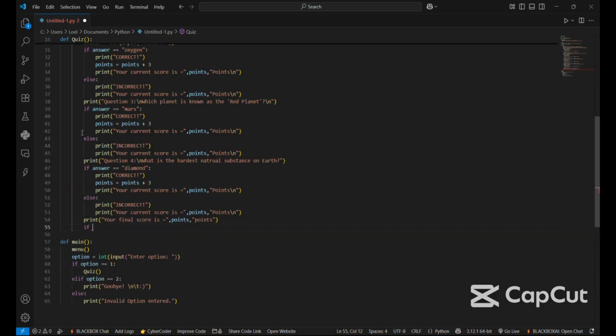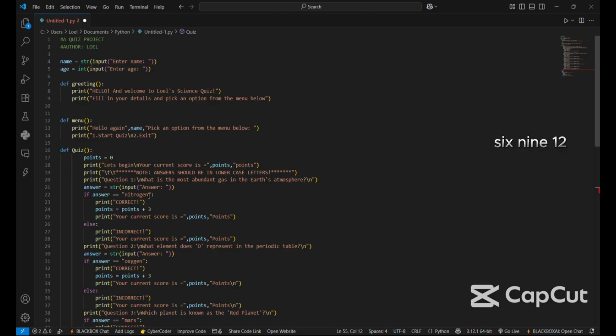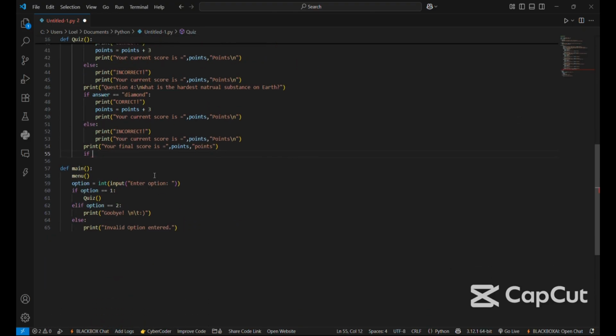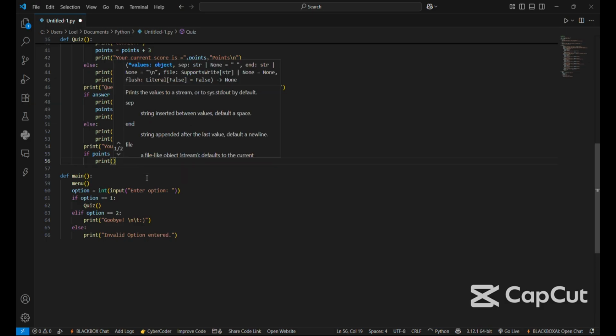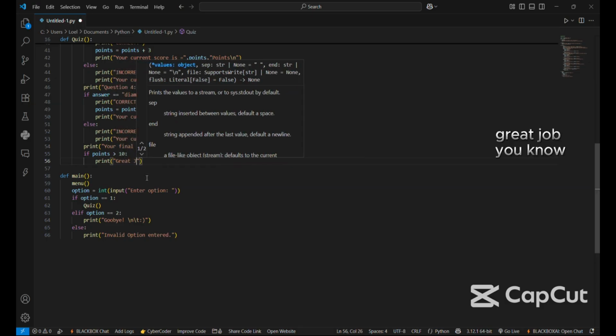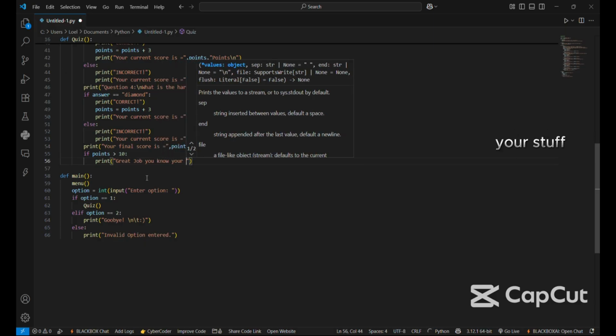Maybe if, so how many points are you supposed to get in total? Because I'm counting with 3, so 3, 6, 9, 12. If points is greater than, let's say 10, print great job, you know your stuff.